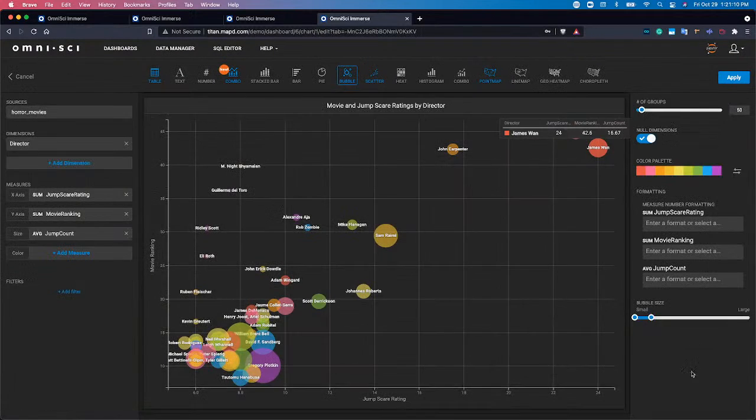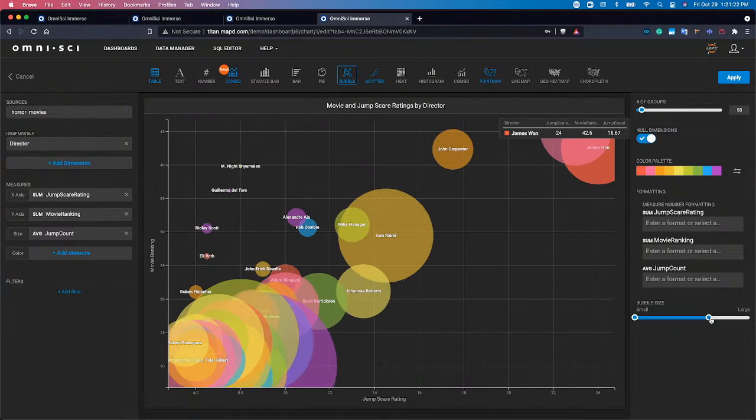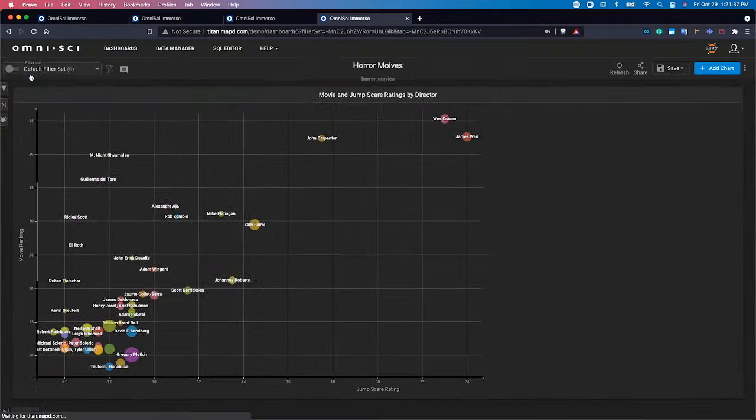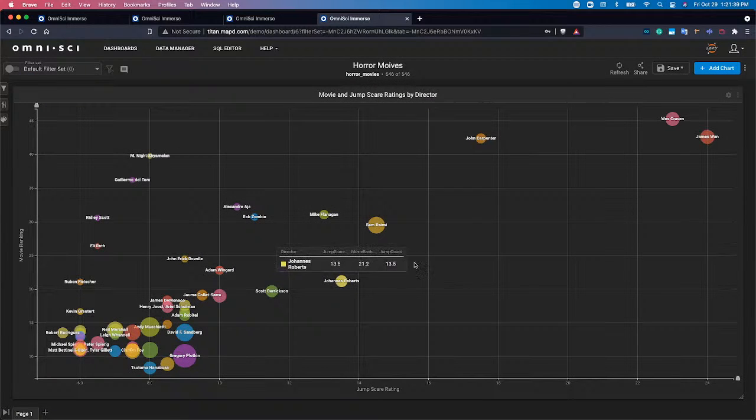One other thing I didn't mention here is that you can change the overall bubble size, the domain of bubble size here. So if we wanted to go much larger for those bubbles, you can see that basically makes the chart unreadable. But if we go too low, we're going to have some of that same issue where we're not able to tell the difference as much. I'm going to leave the default. It does provide a bit of a recommendation right off the bat for the size, and I think this looks quite nice for the visualization that we were going for. All right, so let's save this.